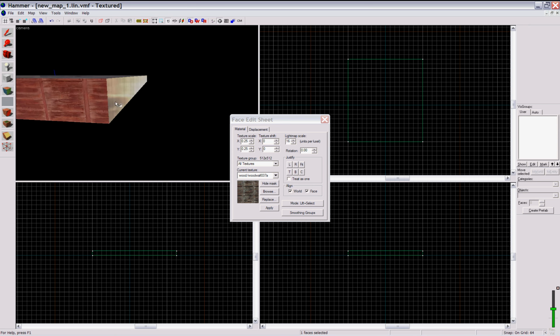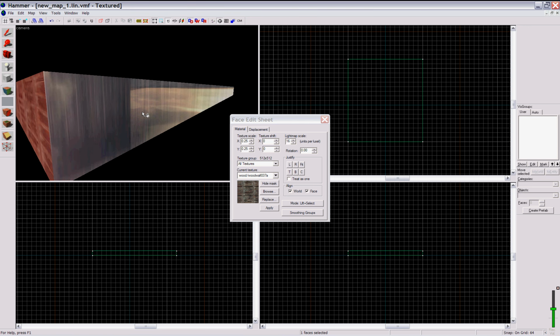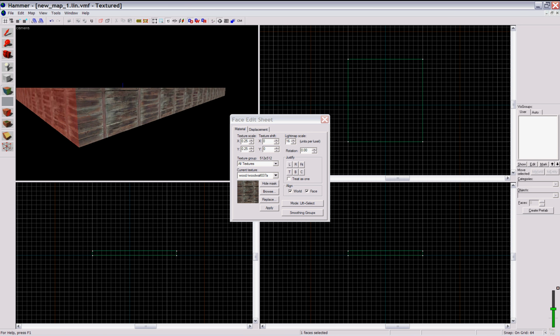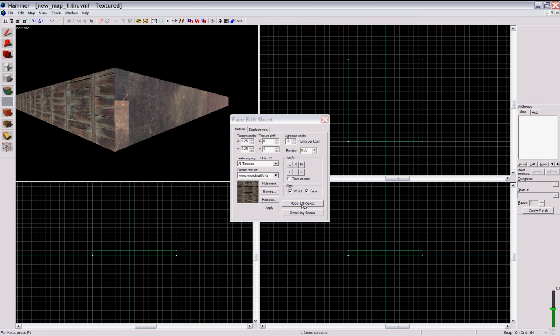But now with that texture selected, if you want to copy the exact coordinates, everything, like the scale, the coordinates, the rotation, everything, you just highlight it, and then you can right click over here. See, when you right click, it's just like Microsoft Paint or something. You're just applying the selected texture. That's why the mode is called lift and select. You can change the mode. I never do because I never had to.